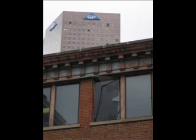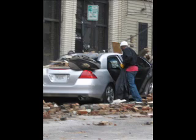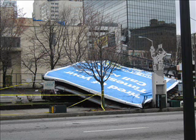This is a law office on Lucky Street, and you can see the Georgia Pacific Building with the holes in it in the background. And here is the Tabernacle, which is a big entertainment venue. It's an old Baptist church, and it got totally thrashed. It had a lot of broken windows. I mean, and this is nearby. There was this guy who was rescuing his car, which had been crushed by a building which fell. I think I show the building a little further down.